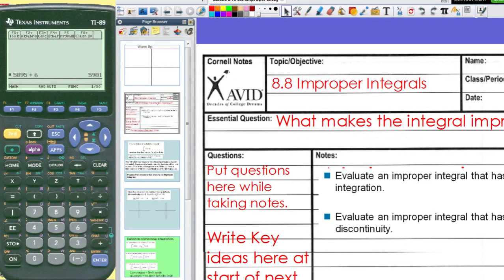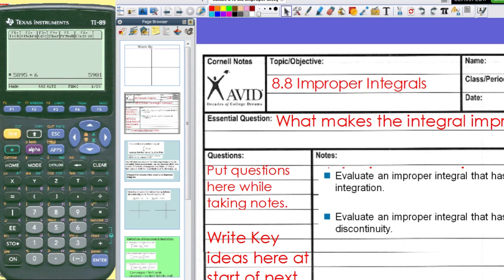So like we said in point number 1, if you have a discontinuity from the top, I'm going to rewrite this function as the limit of some value c approaching 5 from the left of the integral from 0 to c of f of x. So this is basically doing this left side right here. And I want to break this one up, doing the same thing I do for number 2. It's approaching this asymptote right here. It's a 5, that's a 10. So I'm going to write this as the limit as c approaches 5 from the right of the integral from c to 10 of f of x.